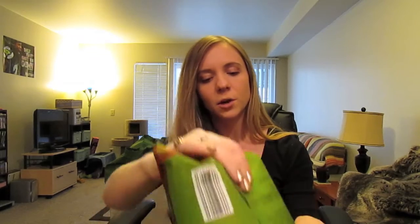Hi everyone, I'm going to do a grocery haul today. I bought a lot of stuff at Trader Joe's — it's one of my favorite stores, if not my overall favorite. I wanted to get some healthy snacks and alternatives to things I might want to be eating that still taste good and are pretty affordable. All of this together was $56, which I think is really good for the amount of stuff I got.